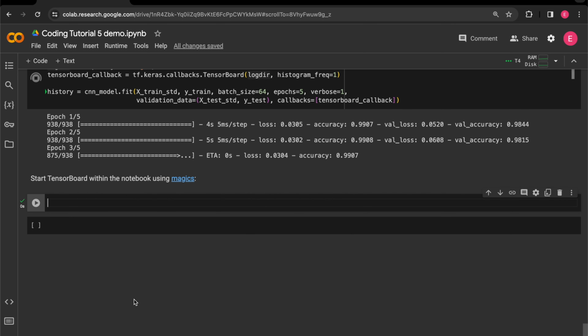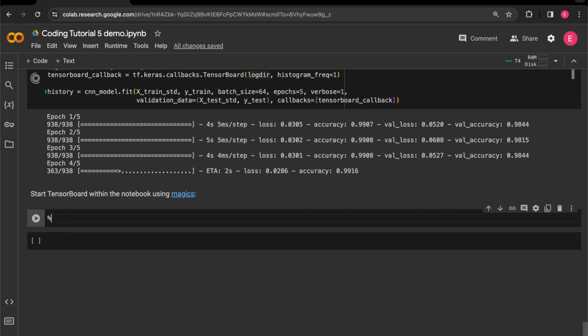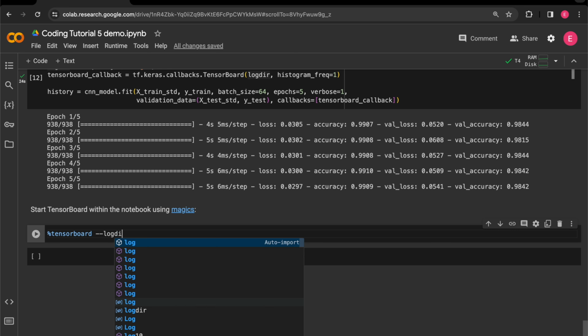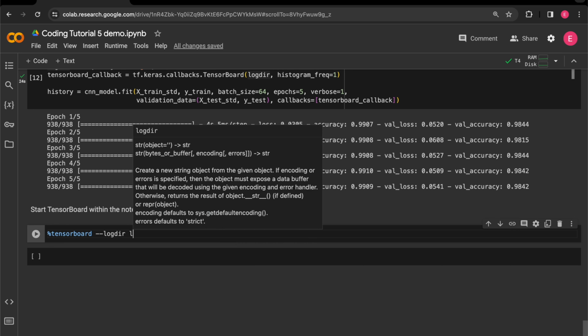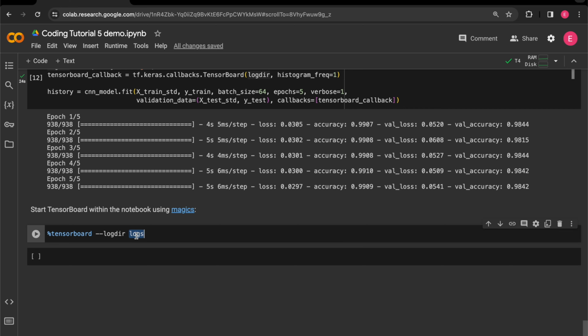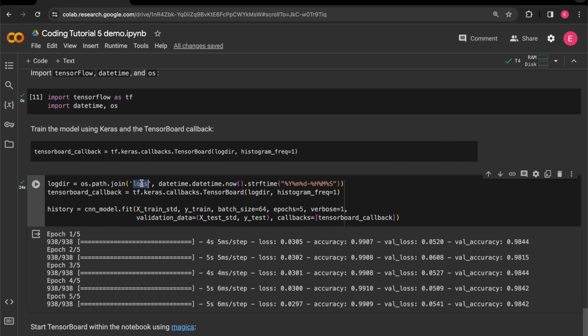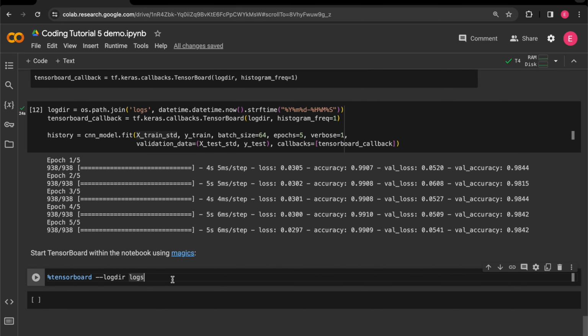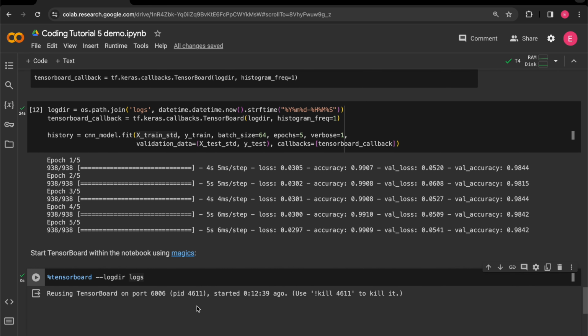So to show TensorBoard here, we can use the TensorBoard command and assign the directory logs. So this is the string of the directory we have. All right, let's run this cell.